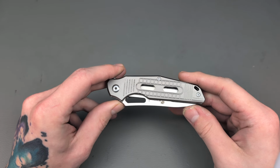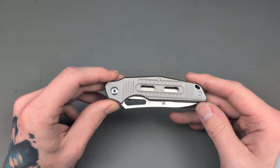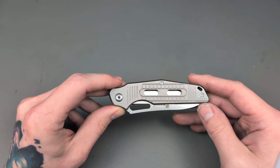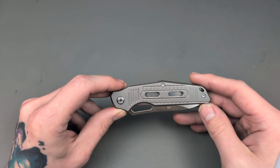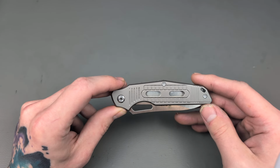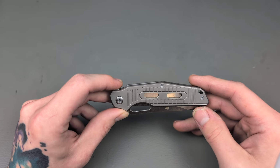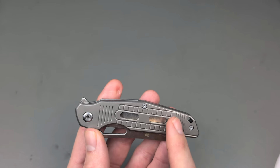What I want to preface this review with, right out of the gate, is this is a $30 knife with titanium scales and a liner lock. So 30 bucks, and you're getting D2 and titanium scales. That's ridiculous. So as I'm going through this review, I want you to keep that in mind. 30 bucks. Wild pricing.